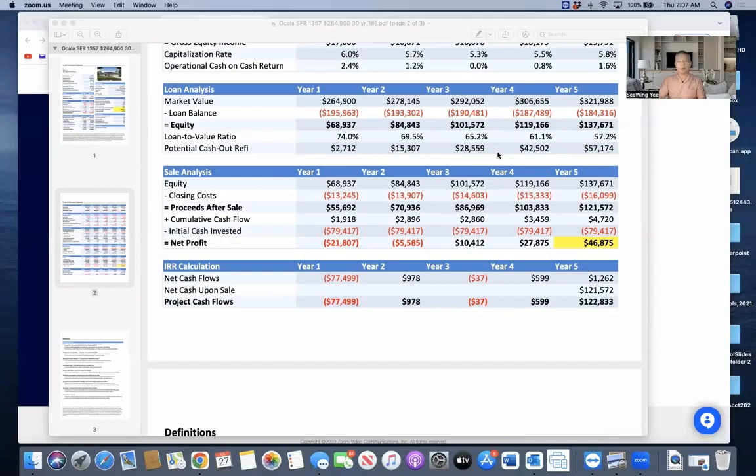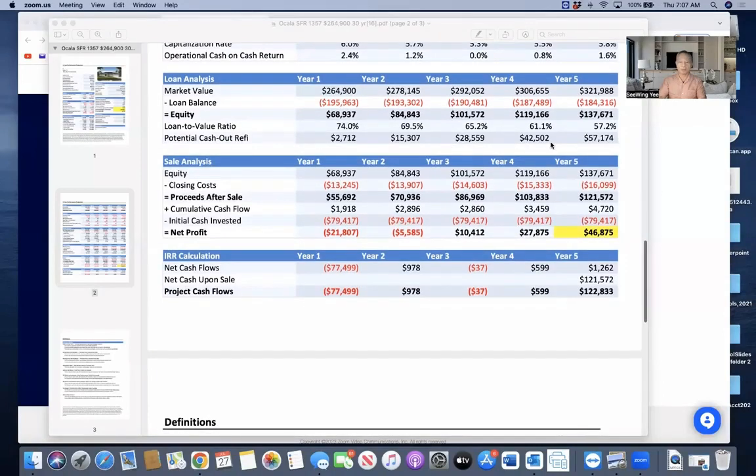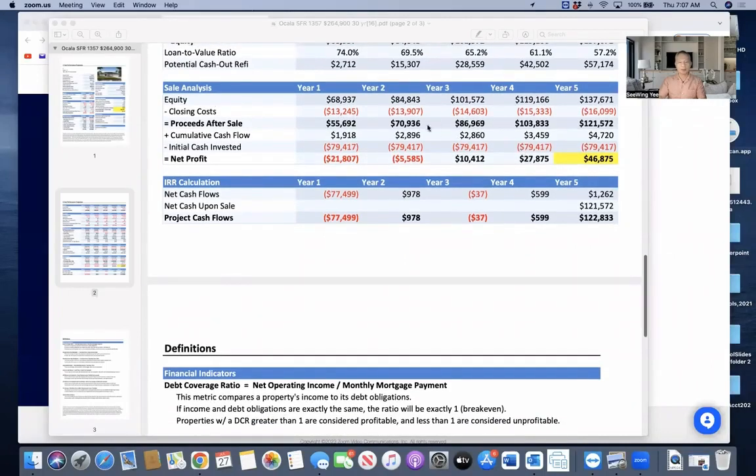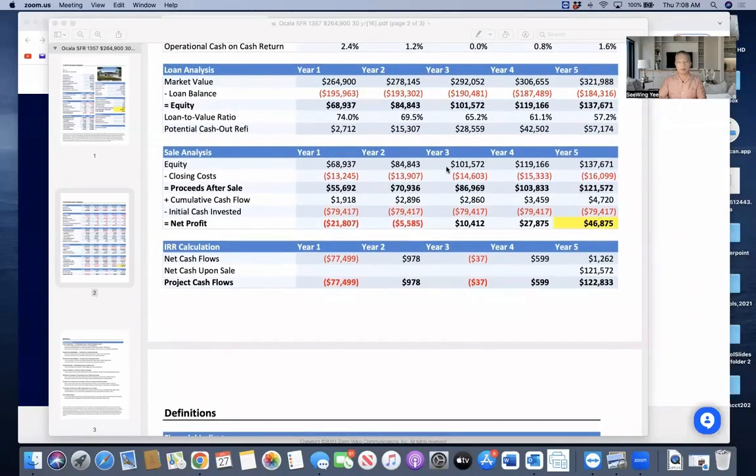When you invest in real estate and buy rental property, over time, long-term, it is a domino effect: increasing cash flow, loan balance being paid down, equity growth increasing. If you want to cash-out refinance to buy more property, you can acquire one or two more properties using this leveraged equity. Or if you don't want to cash-out refinance, you can keep the property forever. In a sale analysis, if you're selling the property, equity minus selling costs equals the proceeds after sale — that's your net profit after paying taxes. Or you can do a 1031 tax-deferred exchange, where all capital gains are deferred if you buy a replacement income property at equal or higher value.